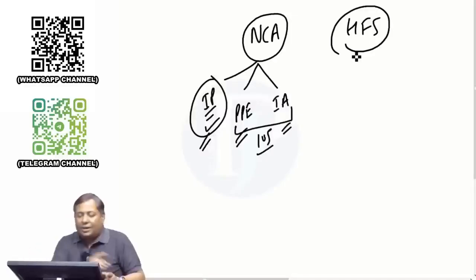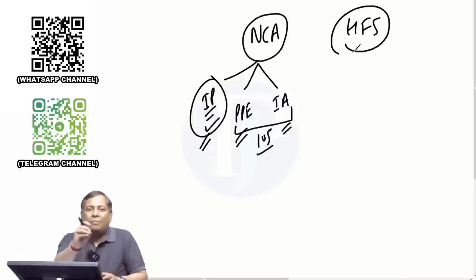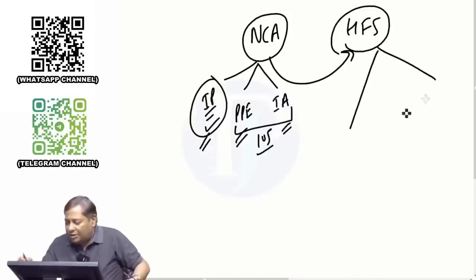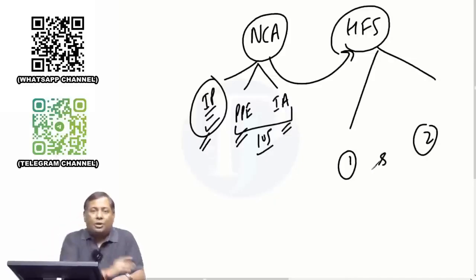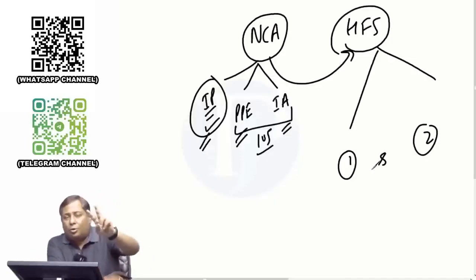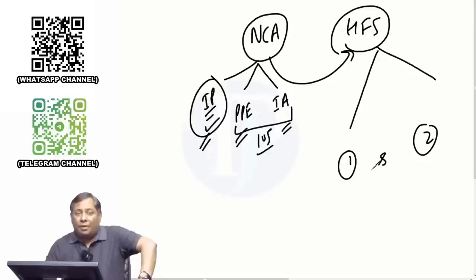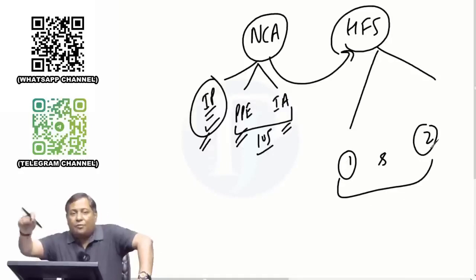Then we discussed held for sale: when can a property, plant, equipment, intangible asset and investment property become held for sale, and how can we apply 105 to it? So I told you 2 conditions in the beginning, that you must fulfill. Both the conditions are mandatory. There is no choice in the conditions, as it is 1 and 2, not 1 or 2. If you fulfill these 2 conditions, then your non-current asset will be declared as held for sale.